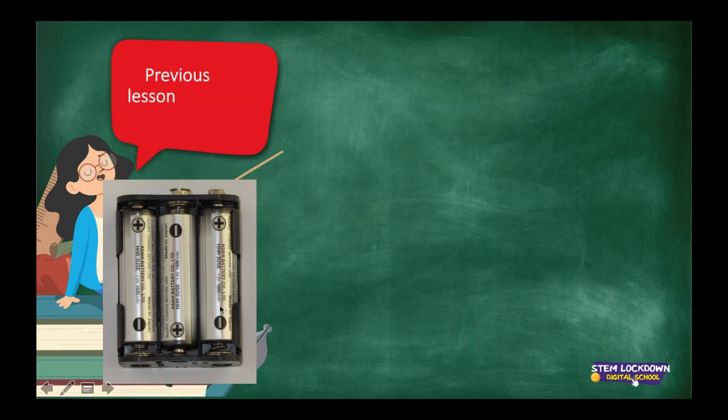Then let's look at the bottom of the batteries. The bottom of the battery shows a negative or a minus. We are focusing on the two batteries on the sides, not the middle one. The negative sign shows a minus. Also, a plus sign in a battery shows an output of energy. Then the negative side or the minus side of the battery shows an input. Thank you so much.